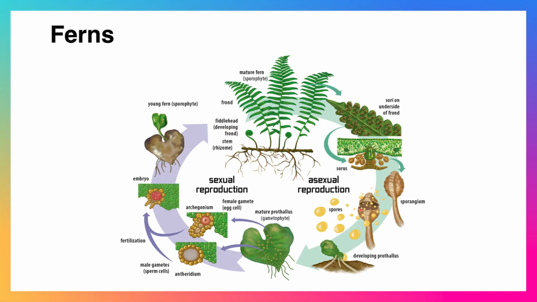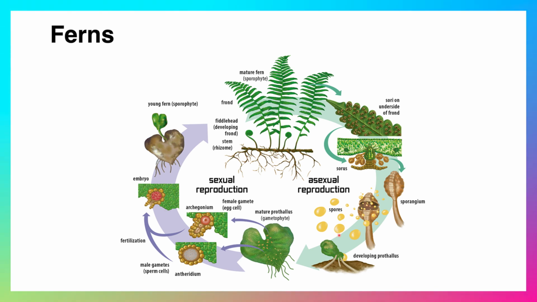And this picture is a summary of that. We'll start at the top here, and at the top we have the stem or rhizome with the roots coming down off of that. Out of the stem come the various fronds, and here's a fiddlehead and another fiddlehead. And the fern here is the mature sporophyte fern. Then underneath the leaves you see the sori on the underside of this, and this shows a sorus here. And then inside the sorus is the sporangium. The sporangium releases the spores.